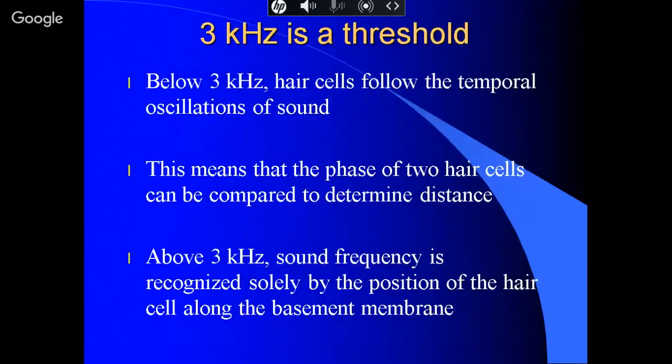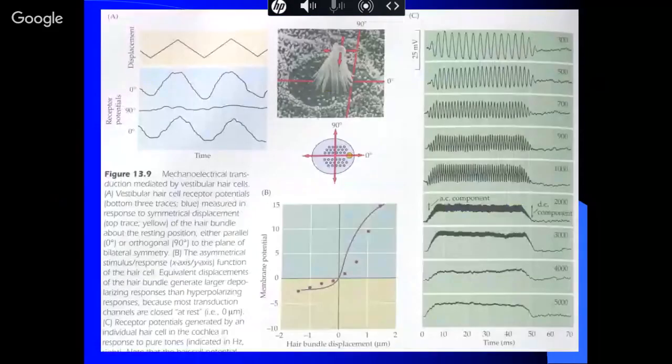Where was the diagram that we just had? Here, this one. So it's doing like this, right? The whole system is doing like that. The electrical signal is going up and down at 1 kilohertz, right? So now, if one gets the sound before the other, then it starts to look like this, and I start to be able to detect the phase difference between the two. So as long as it's oscillating in sync with the vibrations, I can compare the two electromechanical oscillations and look for a phase difference between the cells. Once I get up here, where I'm not keeping pace with the oscillations, then there's no phase difference anymore.